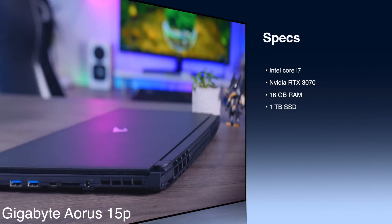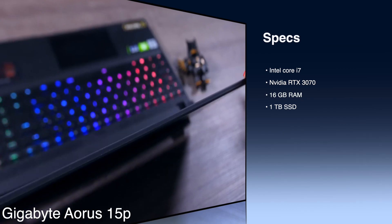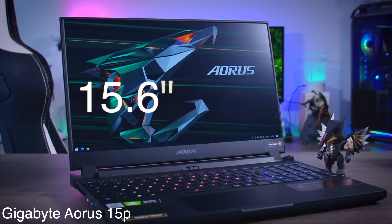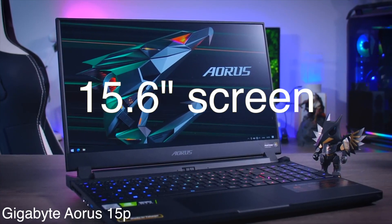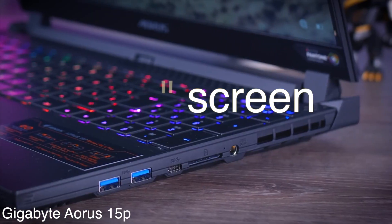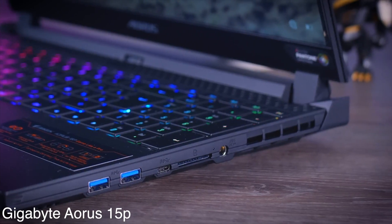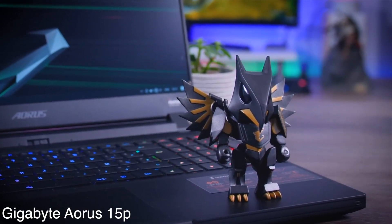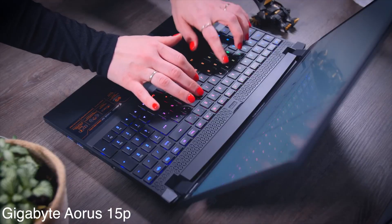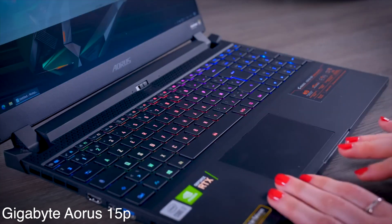When accompanied by the 11th-gen Intel Core i7 processor, generous 16GB of RAM, and a terabyte of SSD storage, you get a substantial boost in your gaming performance. With a 15.6-inch Full HD screen, you get more vibrant colors and a sharp display. The cherry on top is the insanely high 240Hz refresh rate that will prevent the screen from blurring or any kind of ghosting. The laptop's keyboard is amazing too — the keys are well positioned and proportioned, while the trackpad is large and responsive to touch.